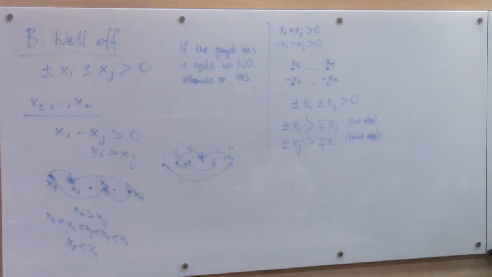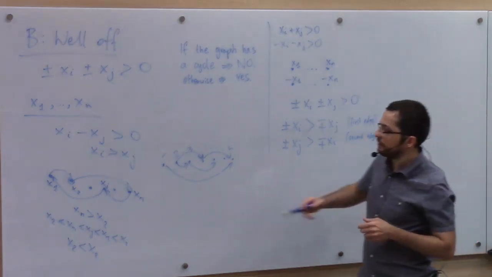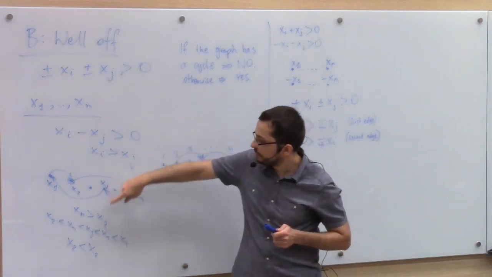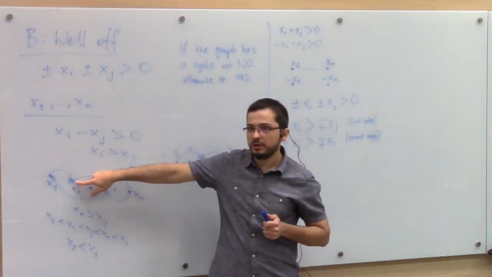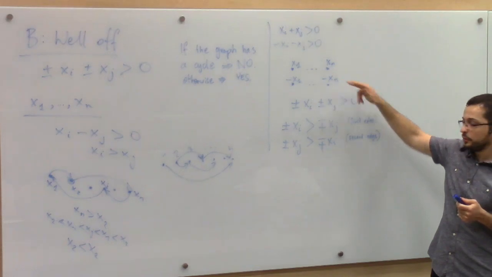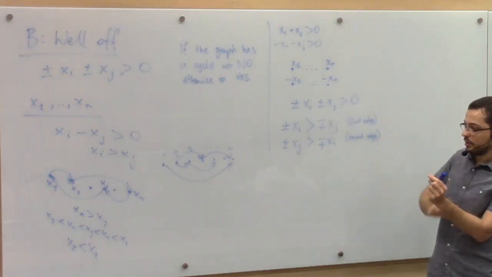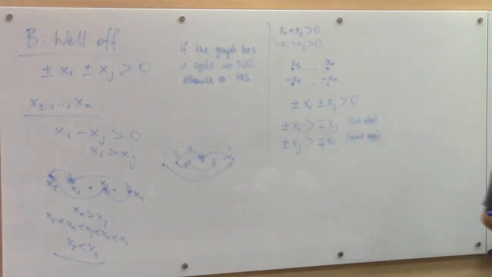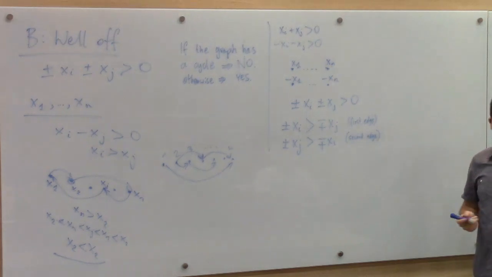And why is that? To see that if a graph has a cycle, the answer is no, the argument is pretty much the same. If we have a cycle, we know that we can go from some variable, go through other vertices and go back to the same variable. It doesn't really matter whether it's this kind of variable or this kind of variable, but there is some variable, and after going through the cycle, we end up with this kind of inequality. So it cannot be satisfied. So if this graph has a cycle, then the answer is no.